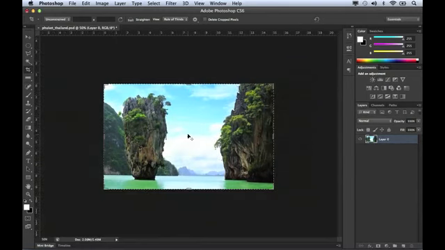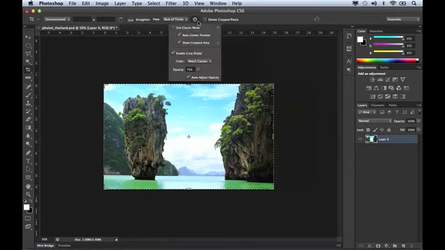Now, you don't have to preserve the discarded pixels. If you want to get rid of them completely, you can select delete cropped pixels. And if you really prefer the old crop tool, not sure why you would, but maybe you do, under this little sprocket menu, you can use the classic mode. So just know that that option is available.